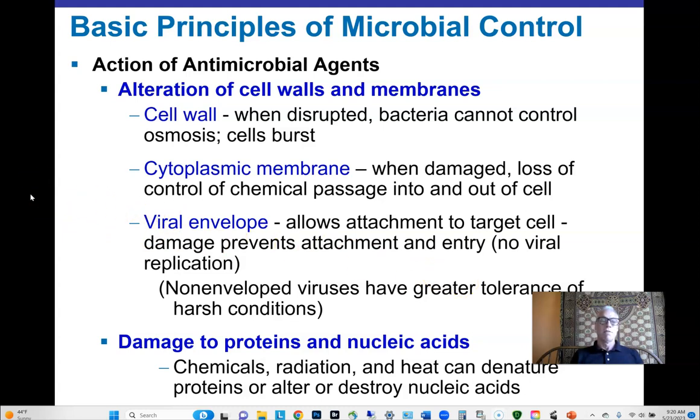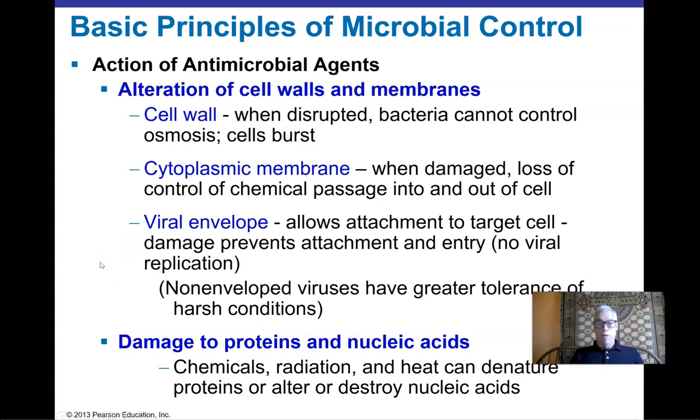Some viruses have a lipid bilayer, phospholipid bilayer on the outside that's applied or occurs on the surface as they bud out from the host cell in which they were produced. And that lipid envelope, it's called, contains the spike proteins that are needed to bind to receptors on the host cell in order to be taken up by the host cell. So if we can disrupt that viral envelope, then the virus is neutralized. An enveloped virus needs that envelope to be able to attach to and enter cells to be replicated.